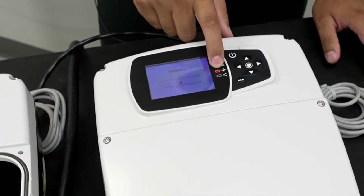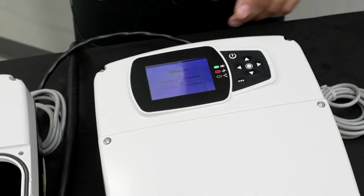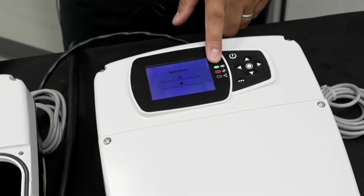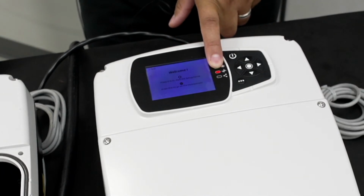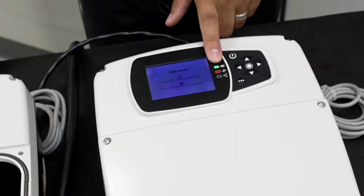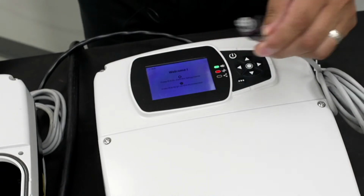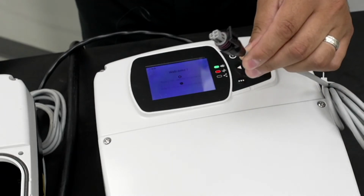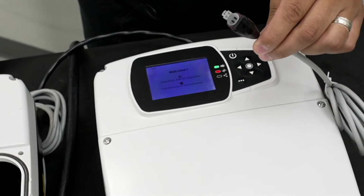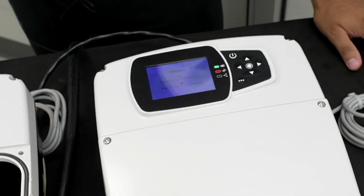The middle one is your status one. So this can light up 3 different colors. Right now it's lit up red. This is indicating an error there. That's one of those blocking errors I was talking about, where it's going to shut down operation. You'll see it once we probably get going, but I can tell you now, I know what it is. We have a transducer wired to the unit, but there's not a real signal going back. It's not sensing a signal, so we're going to see a transducer fault there.